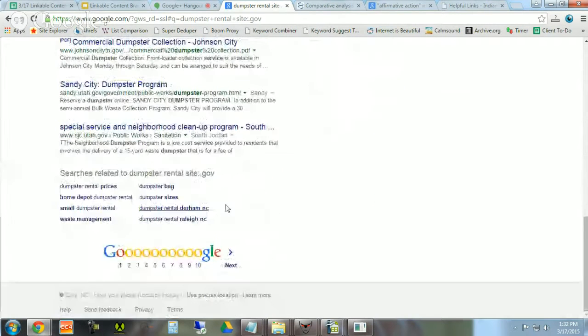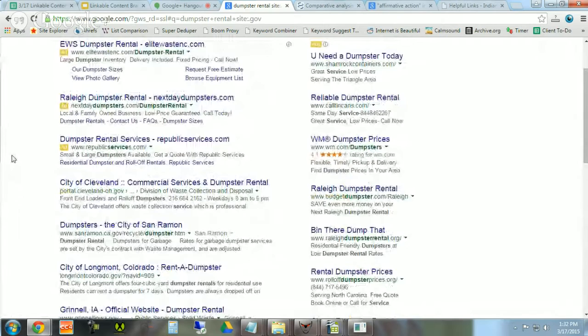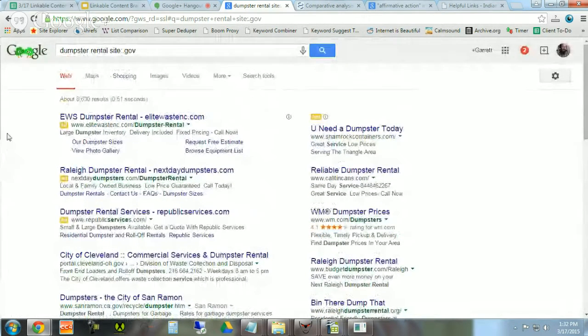So I went down to result number 10 before that sort of popped off, but I'm seeing mostly some competitors essentially, if you're trying to do dumpster rental. But honestly, if Florida is a state where the states and cities don't actually provide dumpster rental services, you could get away with a state-by-state guide to dumpster renting from the government, or how to get a dumpster in city X and city Y and city Z, and maybe provide some guidelines. That might be linkable on a city-by-city basis, and then also as an overall guide, as a link to the homepage.